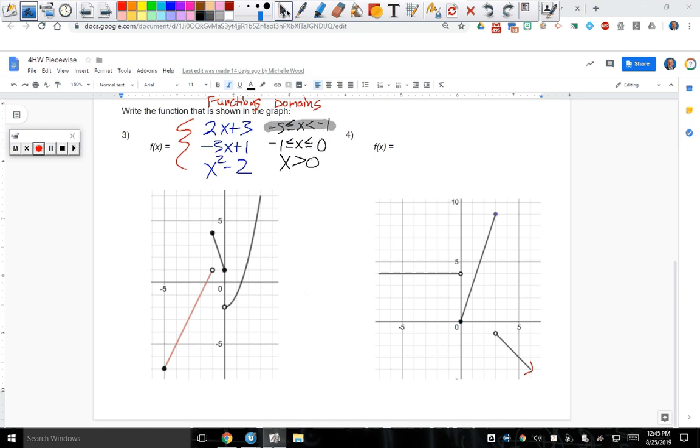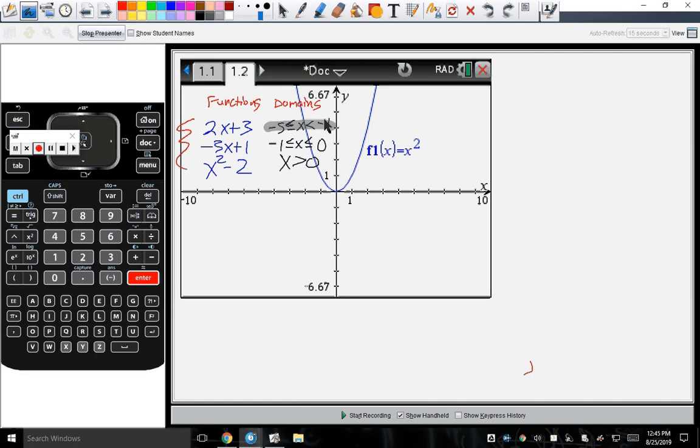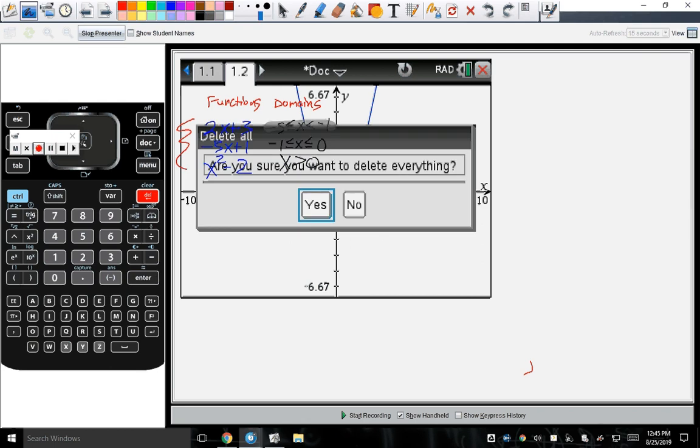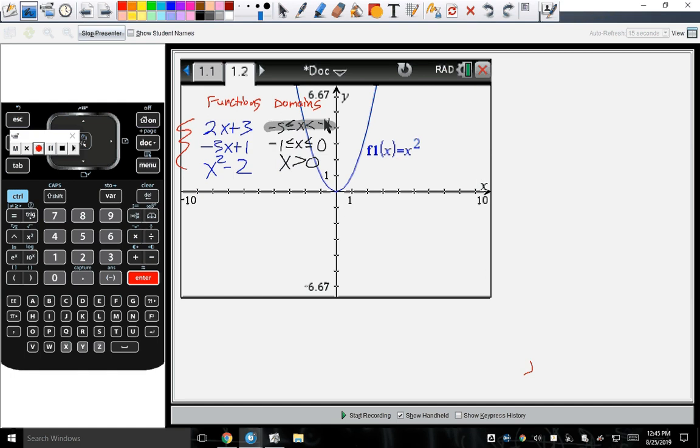All right, so let's do this first one of 2x plus 3. First of all, this graph that you see right now was from a previous problem. So to get in good habit, I'll show you in this video. We'll press delete 3 times. It'll prompt us to say, are you sure you want to delete? We'll say yes. Let me see if it'll let me highlight.